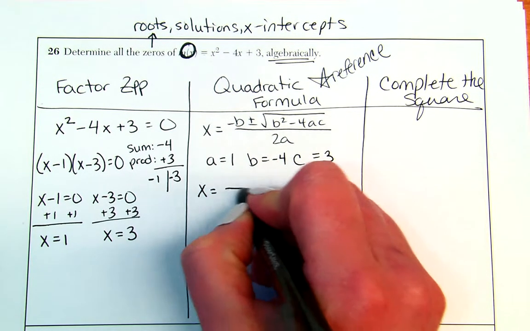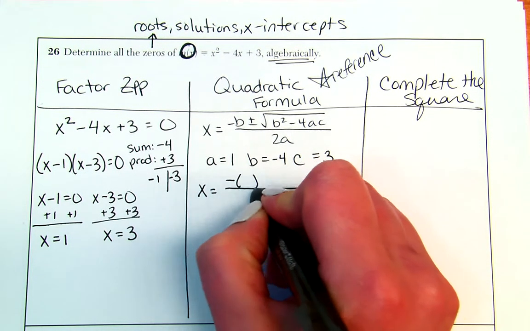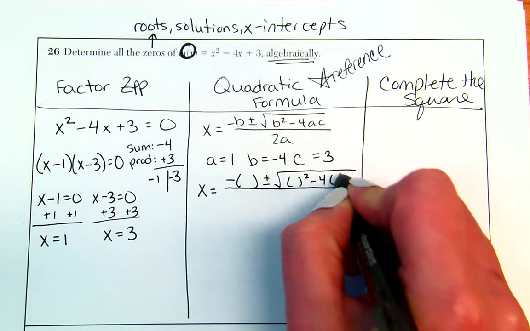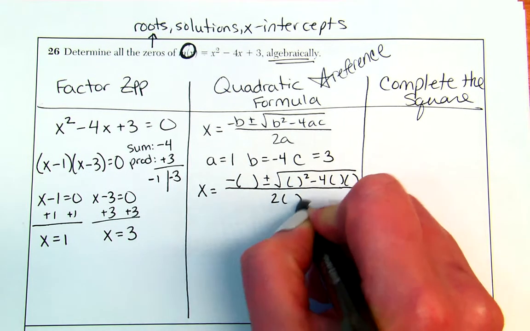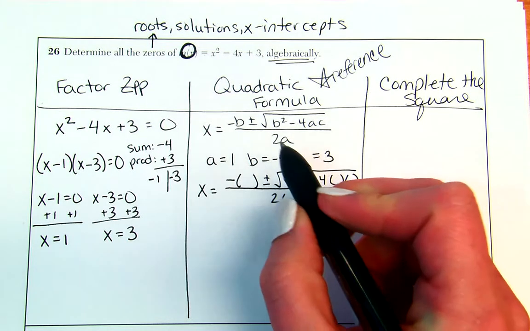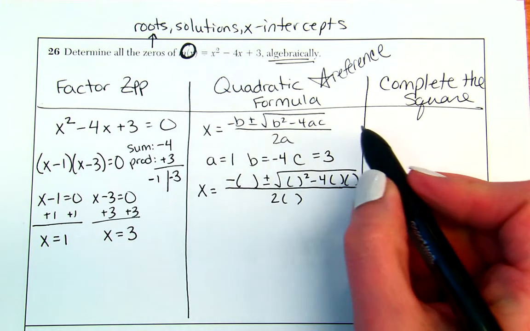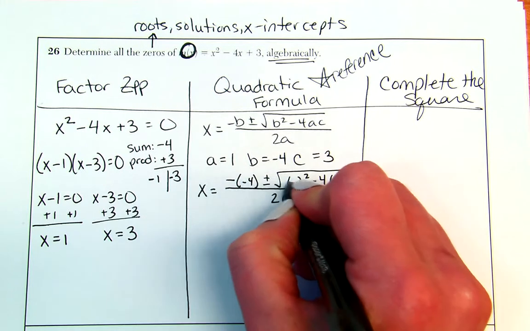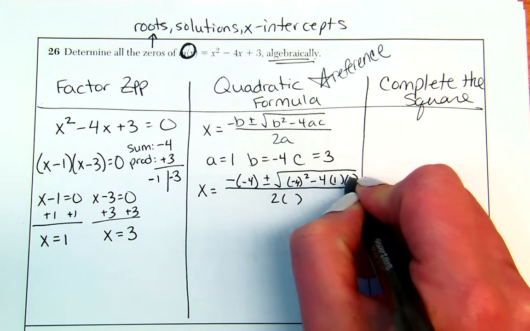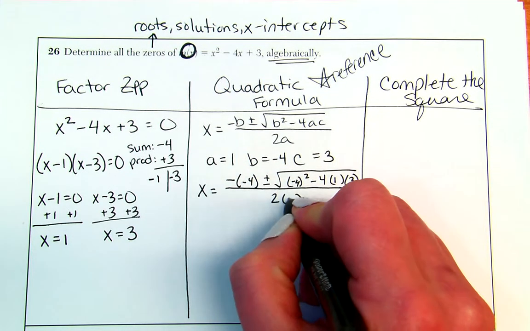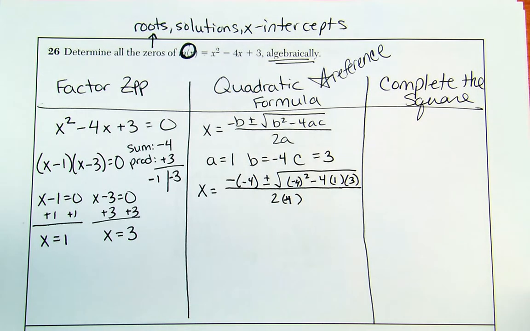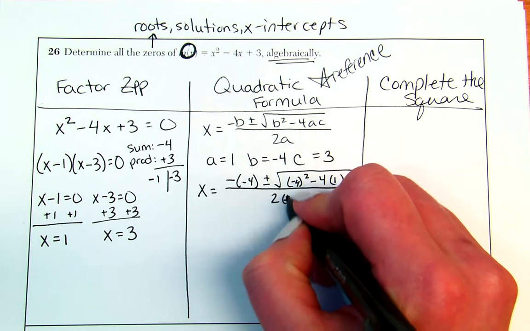So I'm going to plug this into the formula. I like to set up parentheses first before I plug in. So I will set them up like so. And then I plug in according to the formula. So I'm going to have b, b, a, and then c, and then a at the bottom. So this becomes negative 4, negative 4, a, and c, and the denominator is... sorry, just 1. My bad.